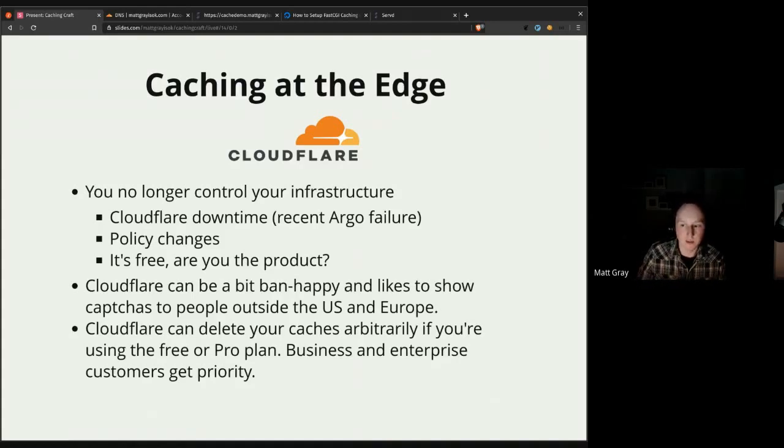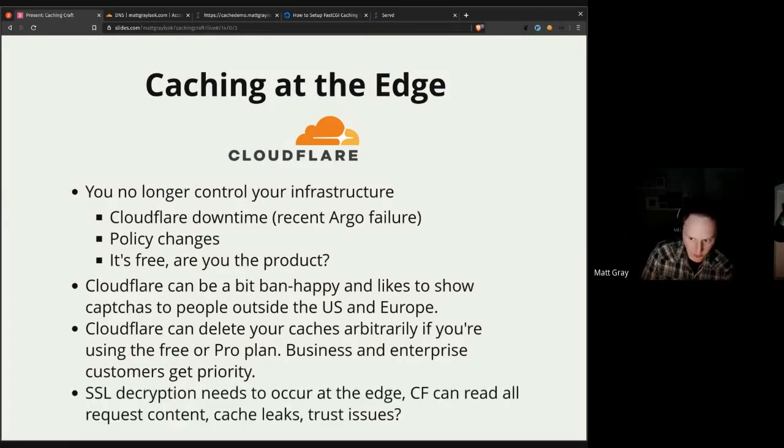Cloudflare will prioritize the business and enterprise clients' caches over the free and pro project caches, and it will evict the caches for the lesser plans so that it can make room for the business and enterprise clients. I've never actually experienced having a significant portion of cached content being kicked out of Cloudflare, but it is always a possibility, and it is part of their policy that they can do that.